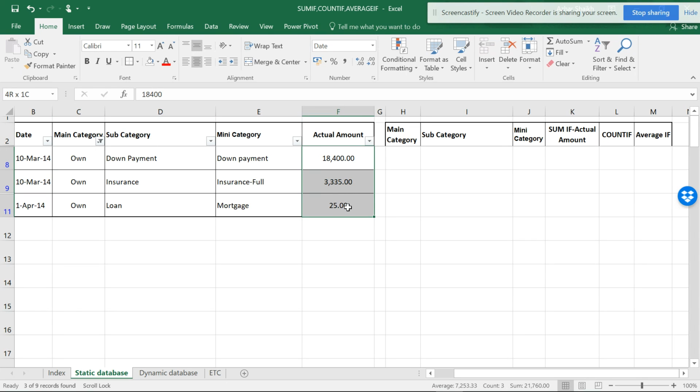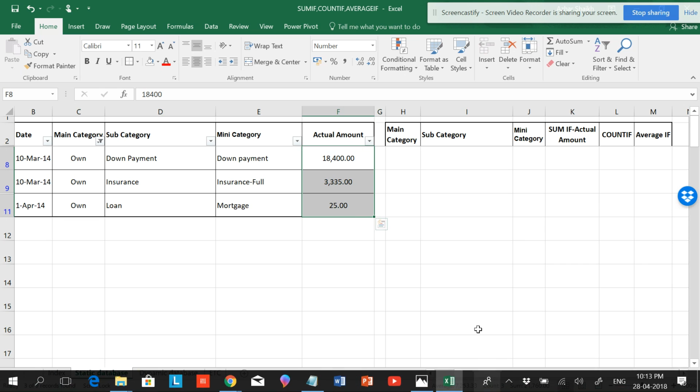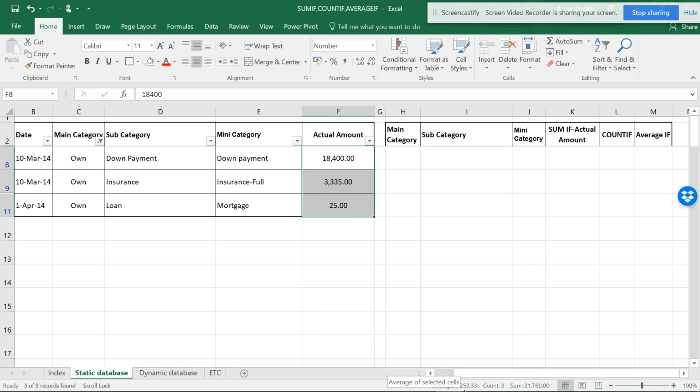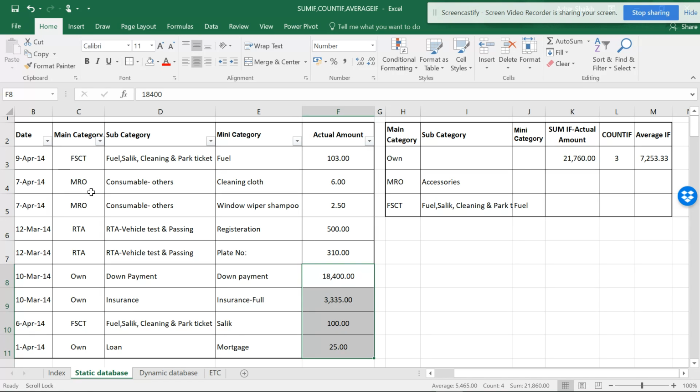The total is 21,760, and it is 1, 2, 3 times. And you can see the average over here, 7,255.33. So 21,760 is there, 3 is the count, and the average is 7,255.33.